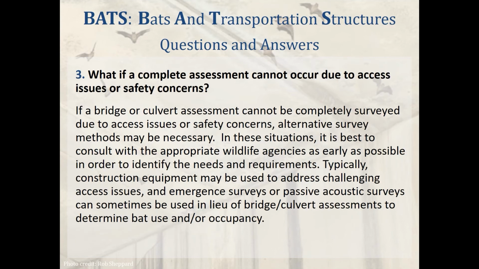Question number 3. What if a complete assessment cannot occur due to access issues or safety concerns? If a bridge or culvert assessment cannot be completely surveyed due to access issues or safety concerns, alternative survey methods may be necessary. In these situations, it's best to consult with the appropriate wildlife agencies as early as possible in order to identify the needs and requirements.